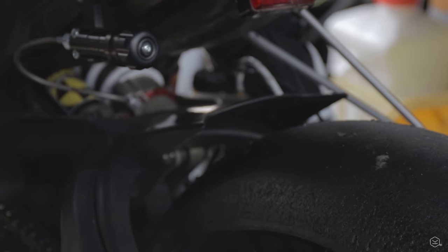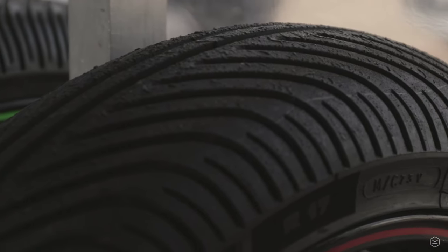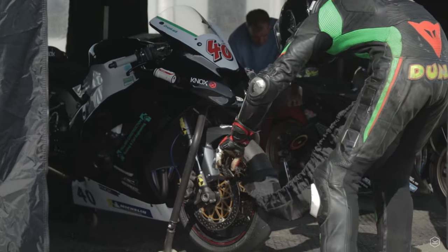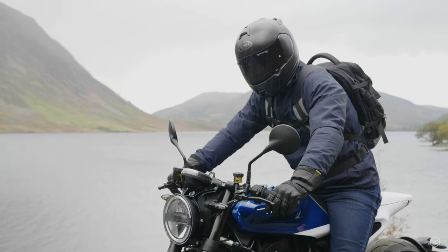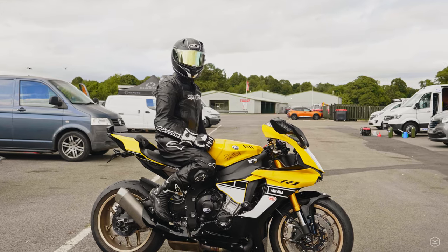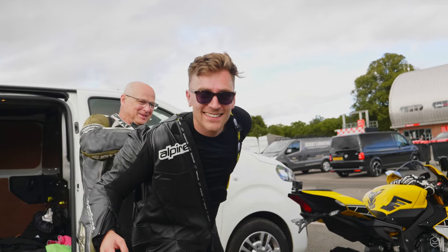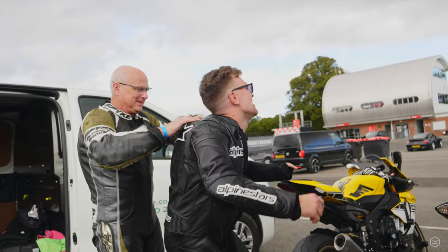It goes without saying these tires aren't racing slicks or racing wets — they're a road-based tire and you won't see them on a race bike. But in the UK with massively unpredictable weather, it's fantastic to go to a track day and not have to worry about the weather. If it's dry and sunny, fantastic. If it's raining, I'll make that work too. It's been really fantastic to spend the 40 minutes between sessions laughing about what a great time we're having rather than worrying about whether I've got the right tires on.